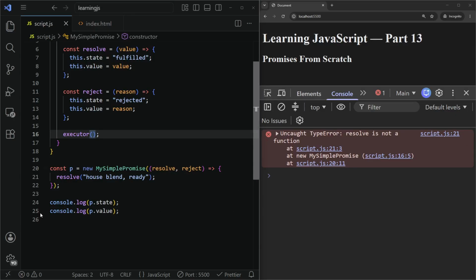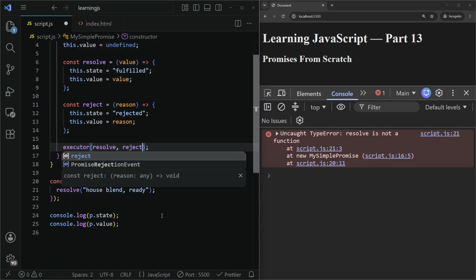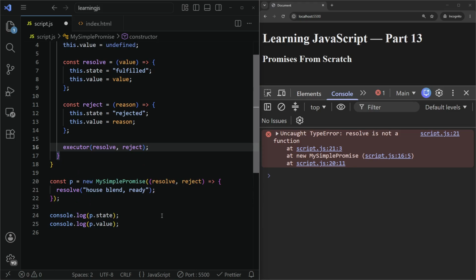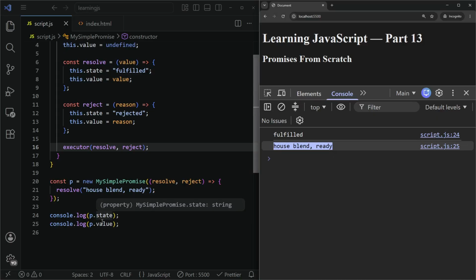At 21.3, resolve at new my simple promise at line 16 here. So why? Because we are running the executor without passing in the resolve and the reject. Now let's run it. Control S. There we go. Fulfilled and house blend ready. That's our state and our value.